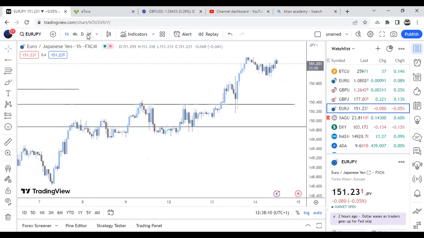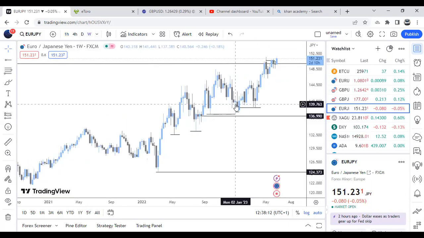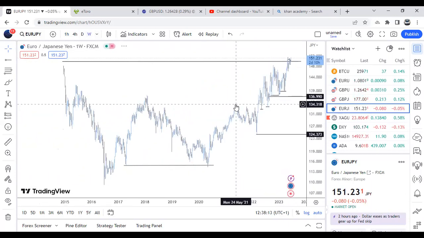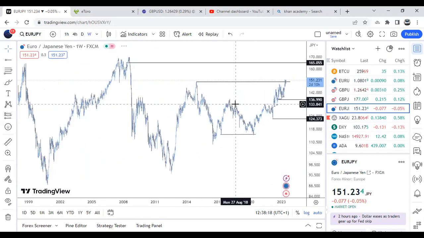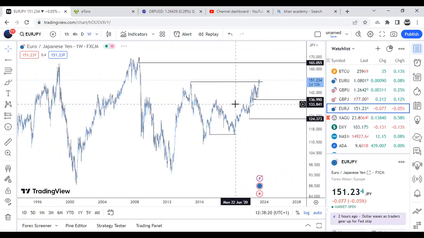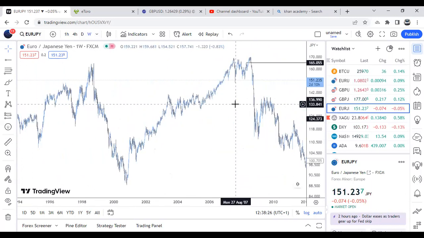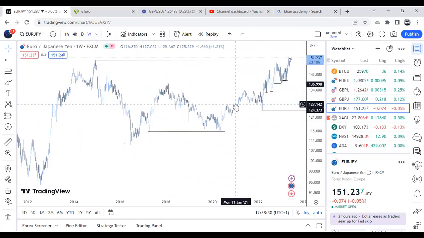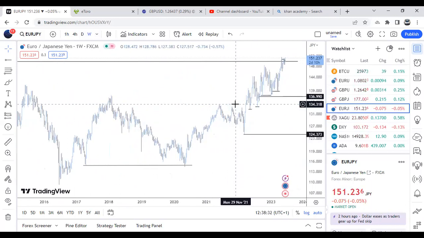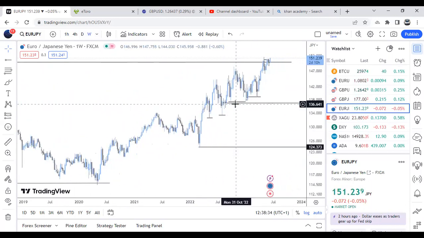All right, let's go to the weekly time frame. Before I enter a trade, I go to the higher time frame and try to look for what trend it is, what direction the market is going. Is it looking like an uptrend or a downtrend? All right, cool. I see the market is going uptrend. Why do I say uptrend? Because the market has tried to break a new high zone.